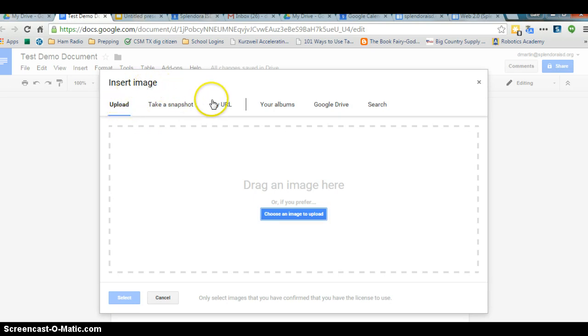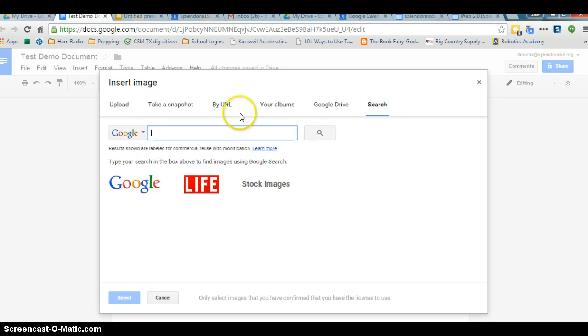If we have a URL address for the image, we can click here. We may have some albums saved up. We may have images in our Google Drive, or we may want to go out and search. If we click on search, it's going to pop up a search bar and ask us what it is that we are looking for. So very easy to add images.